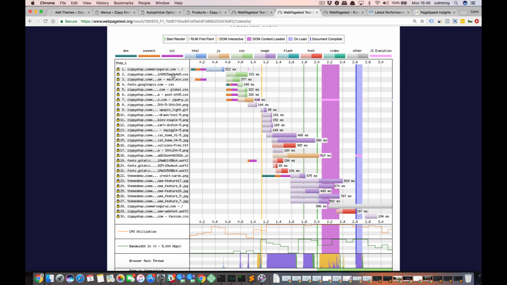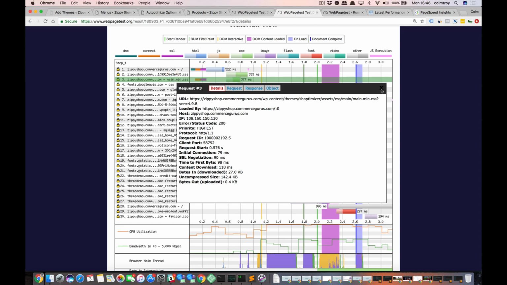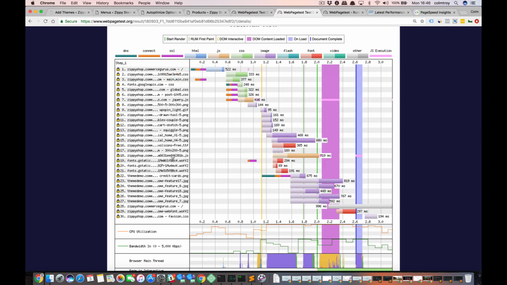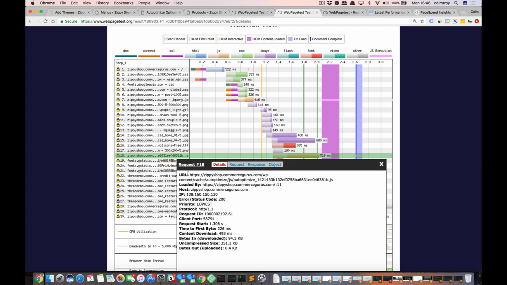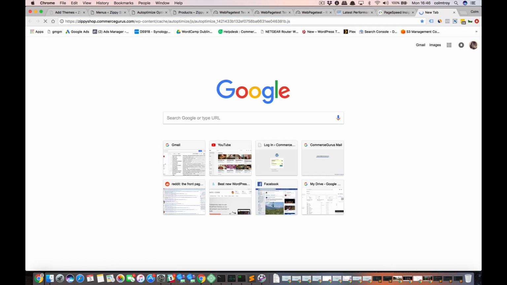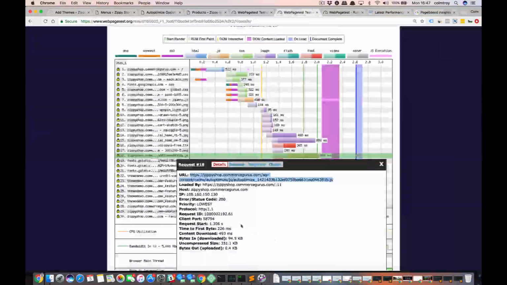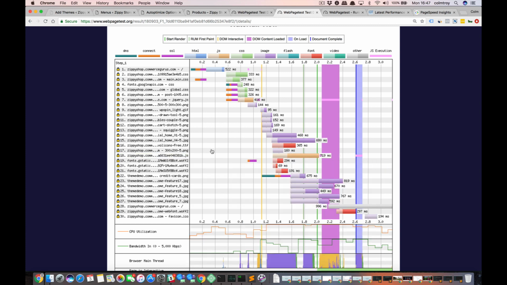So I'll just close that again. You can see main.min is one of our exceptions at the moment. If I go down to our JavaScript file here, it is concatenated and minified. Just to show you, if I open up that file, what you'd see inside looks like this. So you can see all the JavaScript coming from our various different plugins. Autoptimize has scooped them all up, and instead of them loading as individual files, it has squashed them all into a single file. And you can see this dramatically reduced the size of our waterfall.